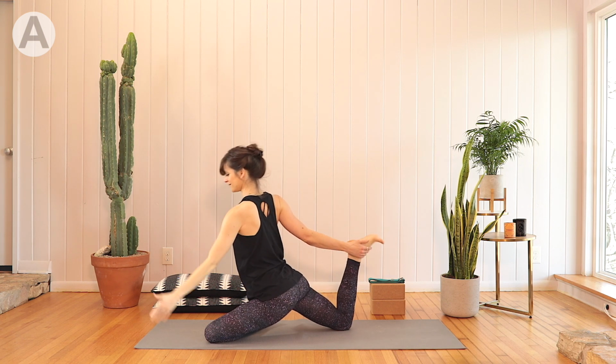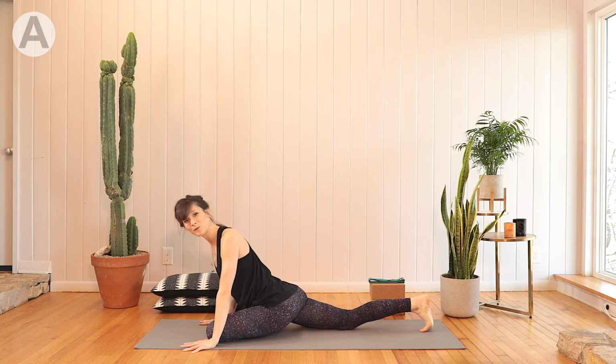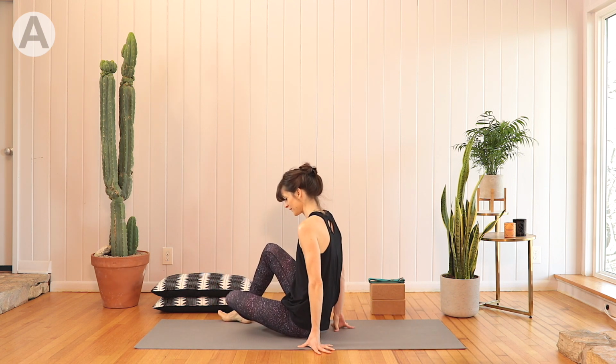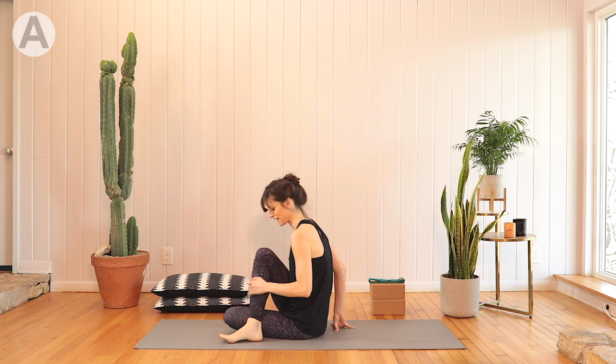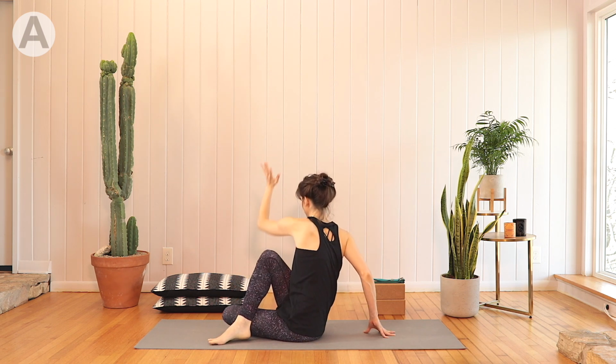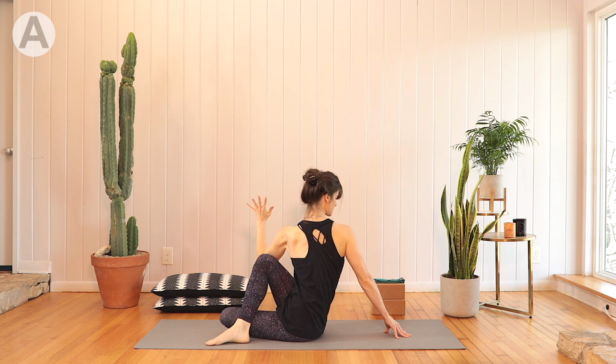And then unravel. Soften down all of your weight over onto your front hip. Back leg comes around. Right foot crosses over left leg. And left arm goes high. Turn towards the top knee and twist.